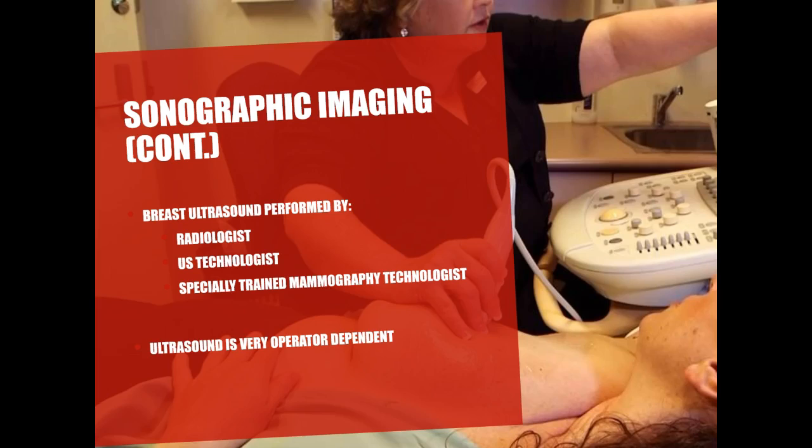So, for example, a patient can have a very cystic lump in their breast, but if the sonographer turns up the gain too much on an ultrasound unit, they could make what could be purely cystic or fluid filled look like there's solid tissue in there. So sometimes, depending on what the technologist shares with the radiologist, what the images look like, and how much confidence the radiologist has in the technologist, they may or may not go in and take a look themselves.